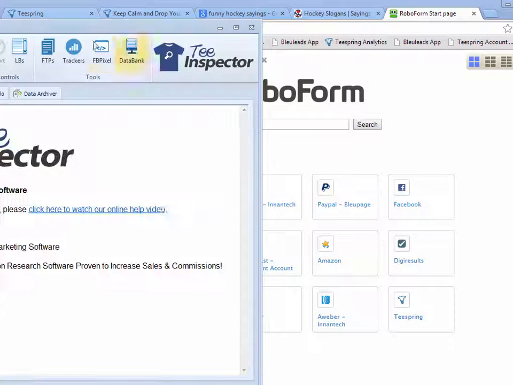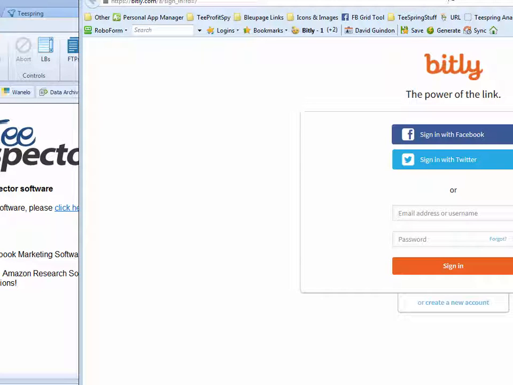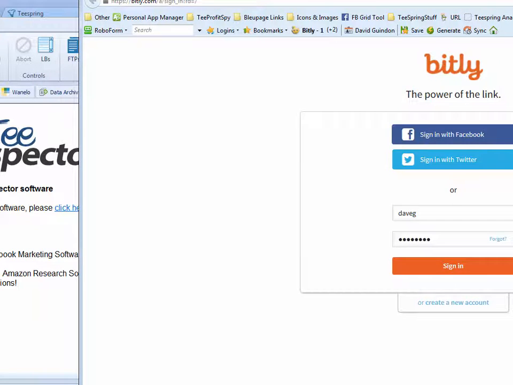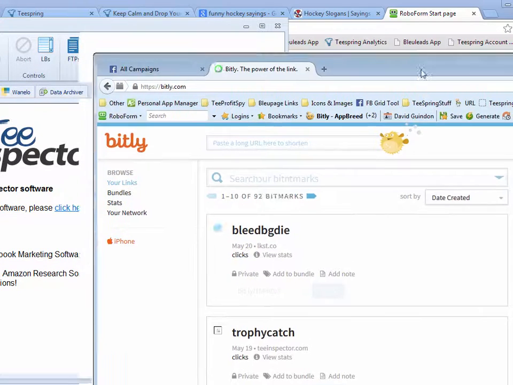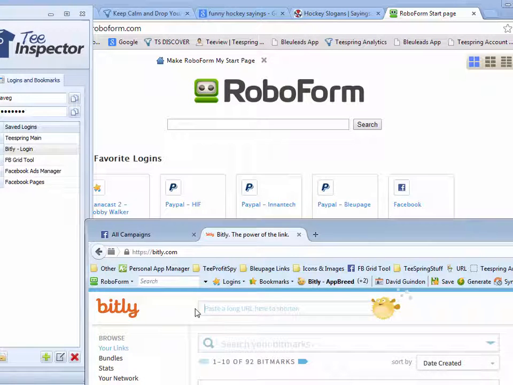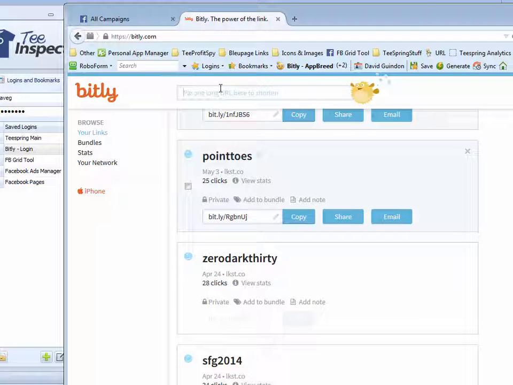Now what is bit.ly? Let's go on over to bit.ly here. I'll just use my saved logins here. So head on over to bit.ly and I'll just log in here. So with bit.ly, what you want to do is enter a link here to an image. So bit.ly is just a tracking service. So basically you just put a link in here. Actually, sorry, it's not only a tracking service, it's a URL shortening service. So you put a big long link in here and it'll just make it really short like that.